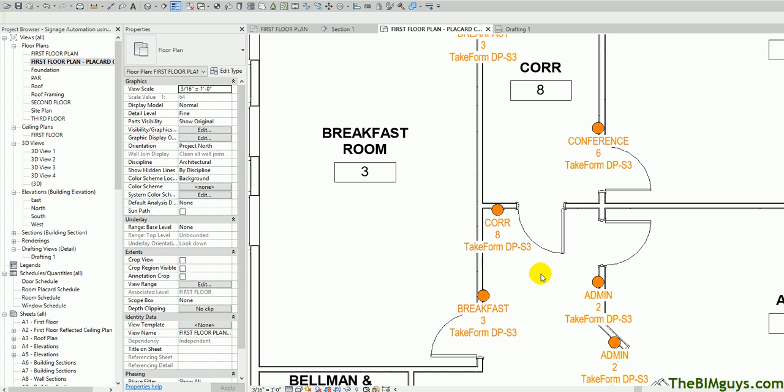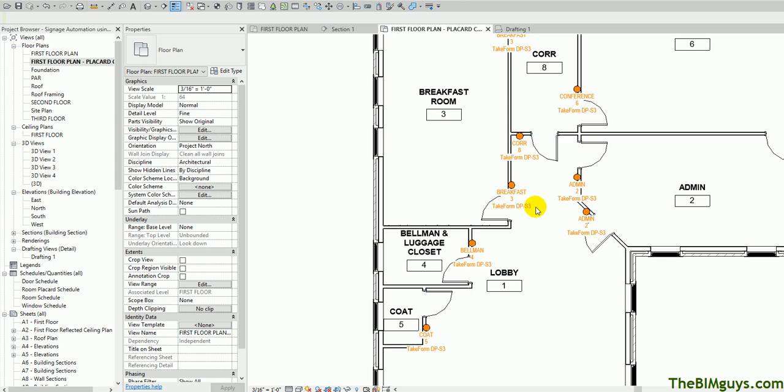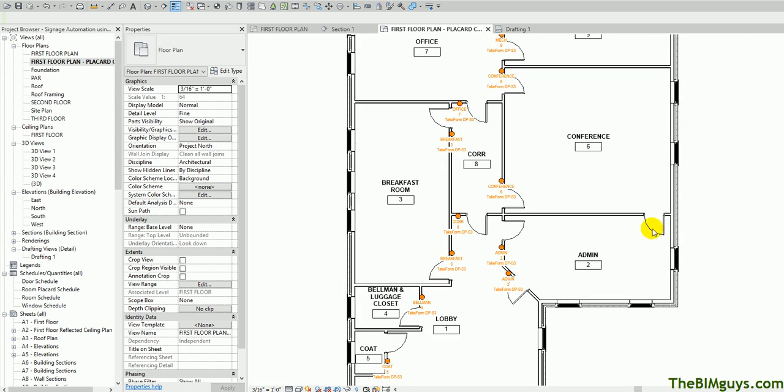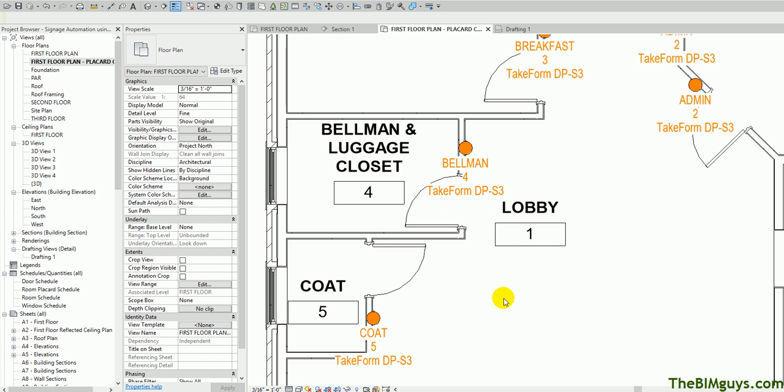So quickly we can figure out or understand what's happening in this model. We could quickly look around and say, okay, it looks like everything's caught, and then you go over here like, oh, we missed one. So notice how we can quickly do a visual audit of the project. If we have any questions, we can go here. So what you see in this graphic representation is actually what's also being ported onto that placard. So using some automation and some checks and balances so we don't have things go awry, hopefully this will work for you guys.